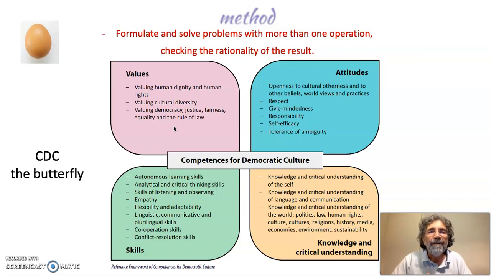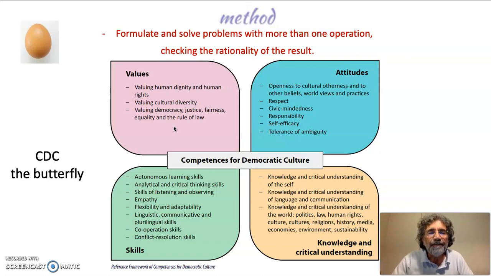We have the intended learning outcome, which is to formulate and solve problems and check what the result is, and we pass it choosing which of the attitudes, the skills, and the knowledge and critical understanding suit that. This doesn't mean less math. This means that math can be a vehicle in order to serve democratic culture through math. It just makes math more interesting, more spicy.